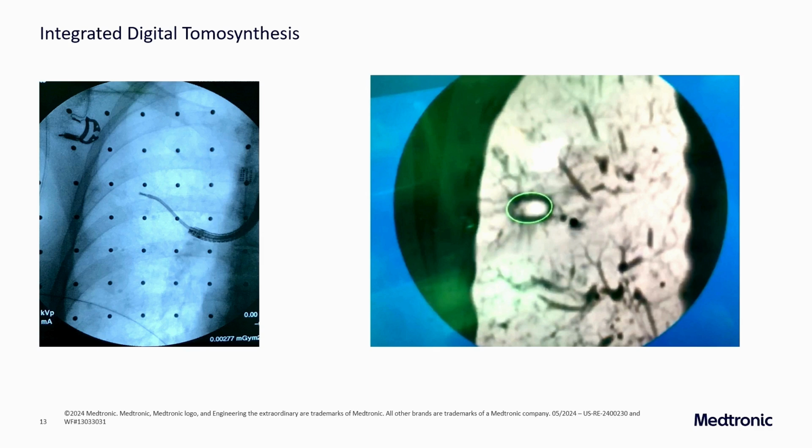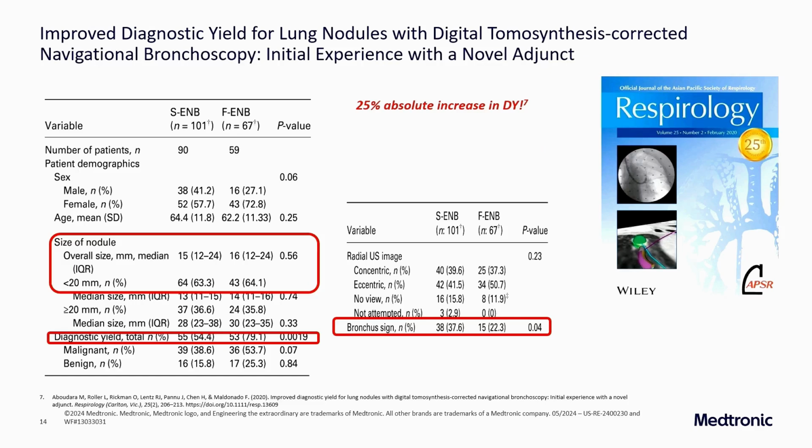We were kind of blown away by how well it worked, so we said, let's do the research and look at before and after the introduction of this thing to see if we've made any major improvement, as we thought. So this was a before and after study. And I actually like this study design for bronchoscopy because you control for pretty much everything else. Your population of patients should be about the same, same operators, same operating room, same pathologists, same everything. The only thing that really changes is your new intervention. So it's not a randomized study, but it's pretty good.